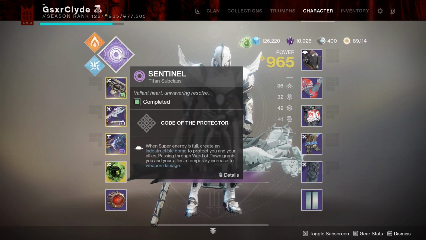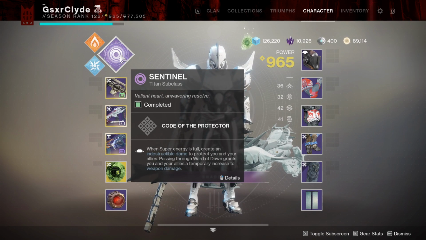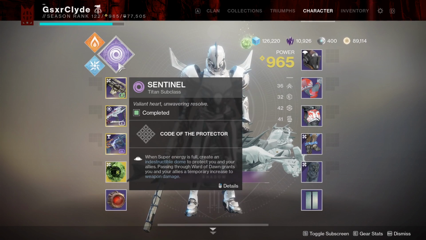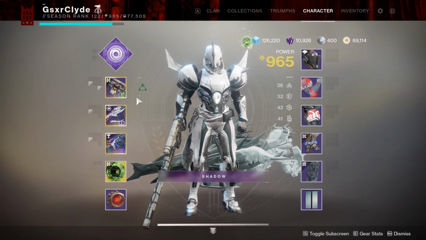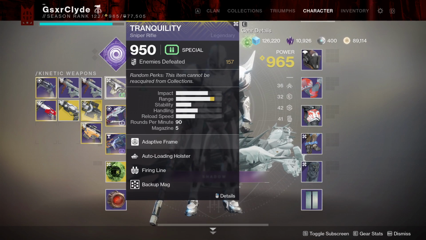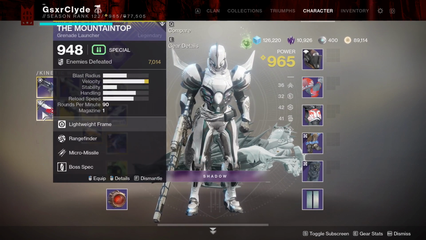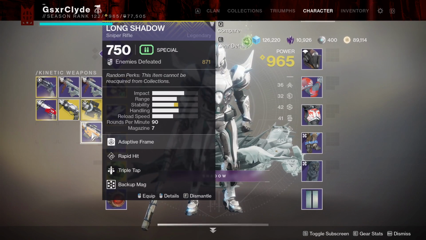The first encounter, I always run Sentinel just for the bubble, just in case, but you can pretty much run whatever subclass you want. Mainly I'm running the Sentinel subclass because of the Oppressive Darkness, but you can farm this Tranquility Sniper. I have one with auto-loading holster and firing line. Really good to use in the beginning. You can also use your Izanagi, Mountaintop, Hand Cannon, Long Shadow if you got one.